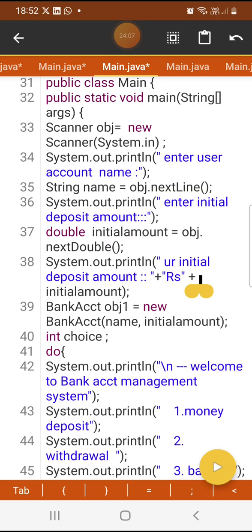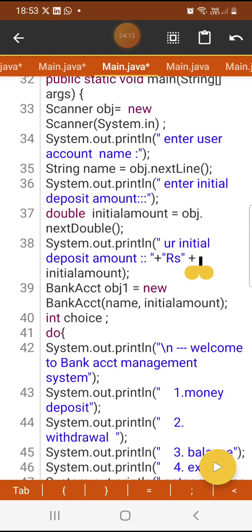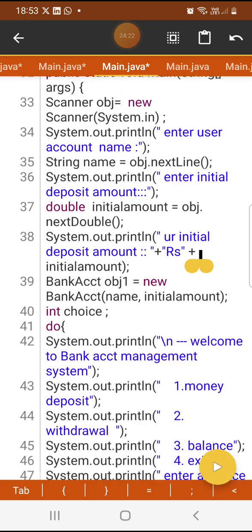It will be read by the nextLine method, which is a method of the Scanner class object. This nextLine method reads that keyboard input and stores it in the name variable.